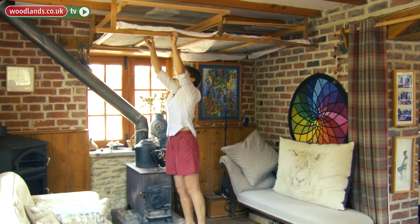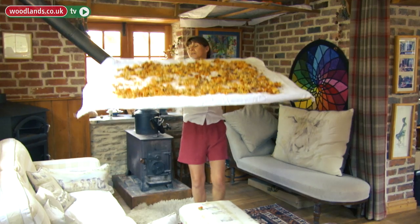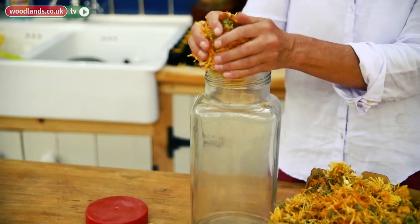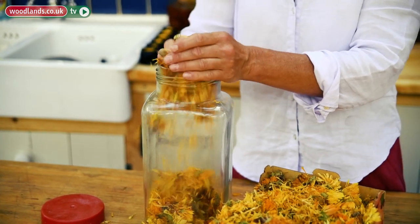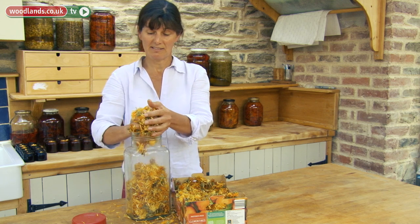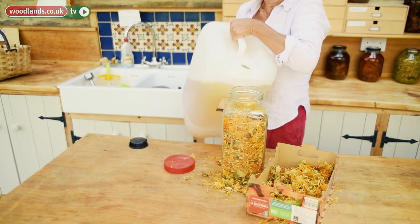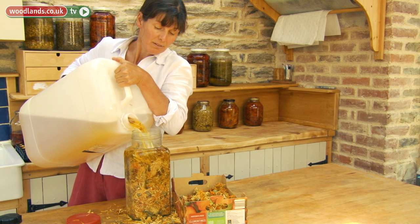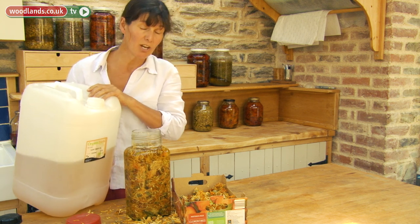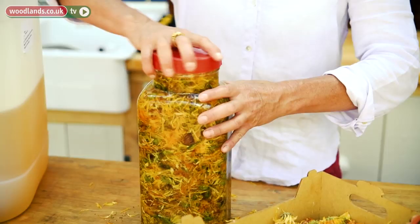It should be dry and these will go straight into oil. This is the calendula that we've got that's dried. Any dried flower you can use — chamomile, lavender, comfrey — whatever you are making. You don't need to do this in such a big jar; you could do it in a jam jar. I would recommend using a high quality cold-pressed oil. Fill it up with your choice of oil. If you're making at home, you literally need an old jam jar on your kitchen windowsill, sunniest windowsill. Leave it there in the sunshine for six to eight weeks and you'll have your oil.